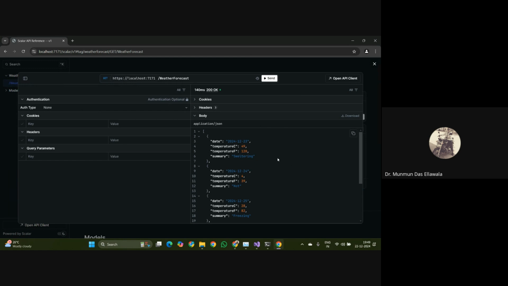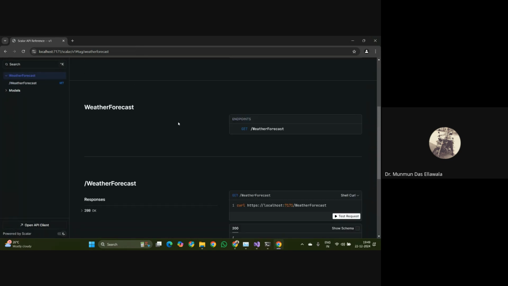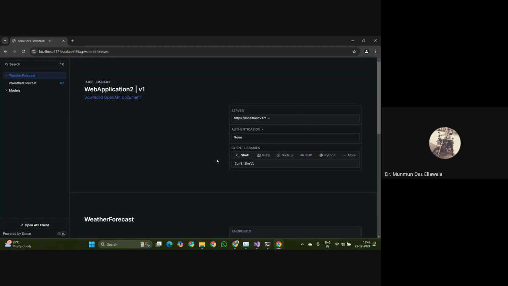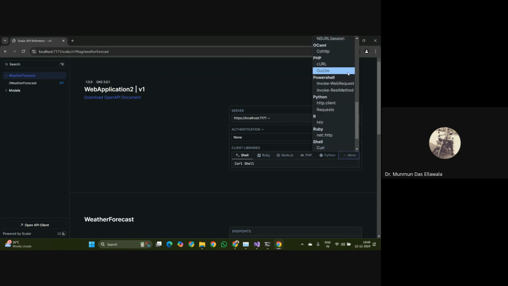So you can see the response here. You can check your header parameters, whatever you are sending, like we test in the APIs. So all these things you can actually see here, the documentation part. Okay, now if I close this and scroll up a little bit, I will get a client code to build. Suppose I want to use this API in my application in my front end. So how will I use it?